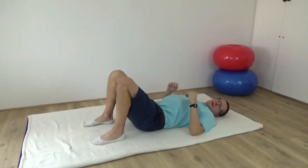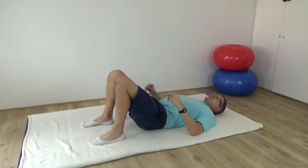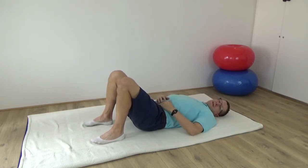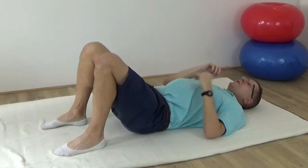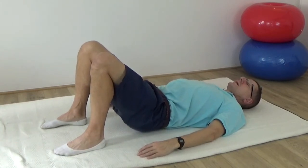So once you've explored that, then see if you can begin to use the feet more or less evenly to press down, to lift and lower the pelvis. It's almost as though I'm using this push through the feet and lifting of the pelvis. If you take it slowly and gently, you'll notice there's almost a push that takes place into the spine that can go all the way up towards the head.